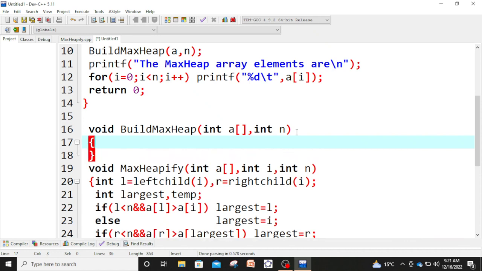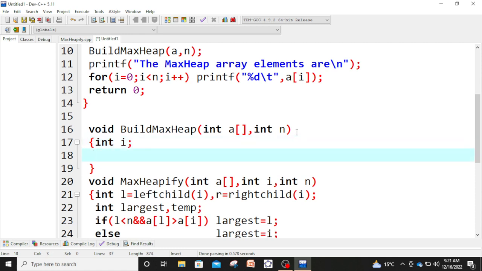Inside this I take a variable for the index, i, and as I have explained in the previous video, we max heapify only the non-leaf nodes, and for that we take non-leaf nodes but in the opposite direction.